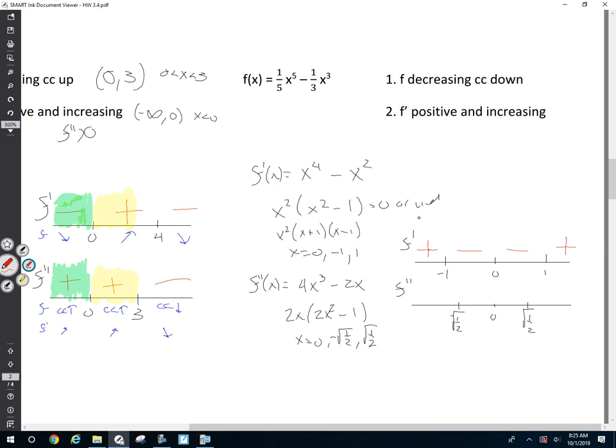If you need to write down positive times negative, do that. For a half, it's positive, positive, negative. And for 2, positive, positive, positive. For f double prime, I'm using this. And for f prime, I was using this. If I plug in just a large value, positive 2 times like 5 squared minus 1, definitely going to be positive.